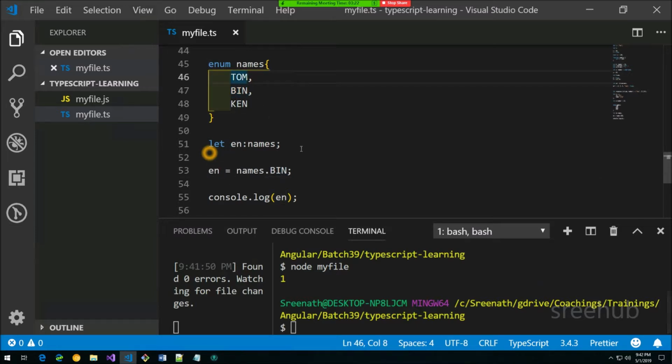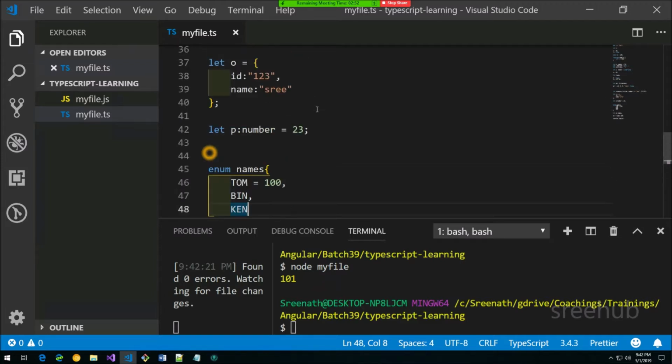Now here, if I give some value for en, it's the same concept which you have in either Java or C sharp. If I mention anything like 10 or 100 here, for instance, I want to start with 100. Now if I try to print that, you'll see it gives 101. From next on, it will automatically increment the values. Okay, so this is how we can define custom types.